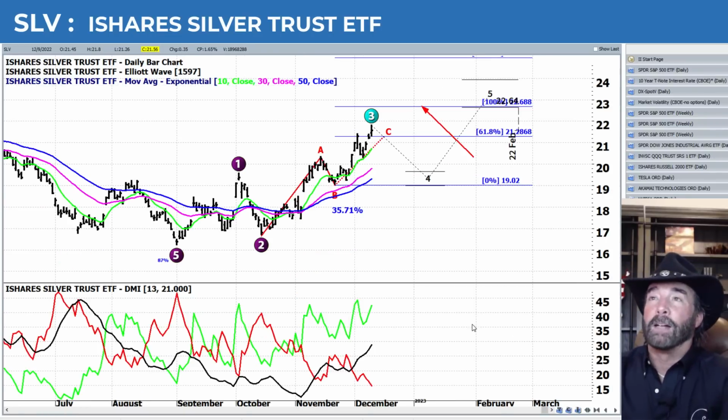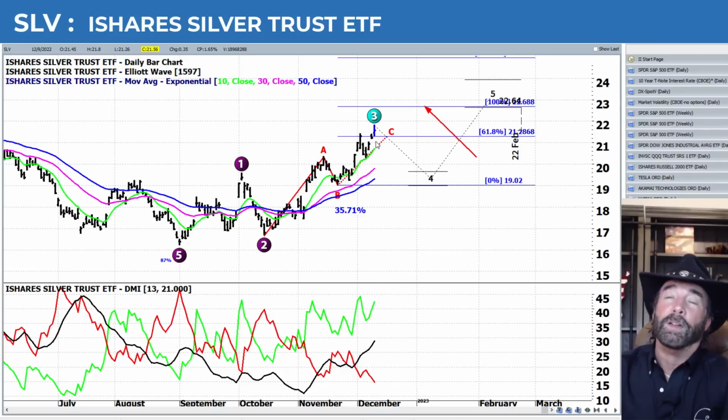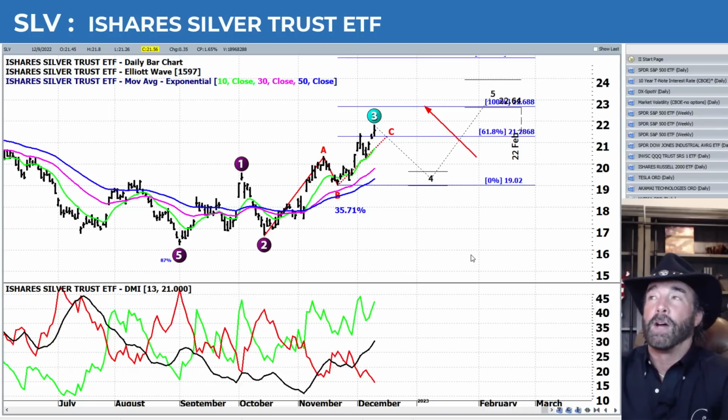Well, one of the things that we like to look at at Evo Trader is the DMI as a confirming indicator. When you have a C wave extension and you're looking to see if we're going to go to the next fib level, what does the DMI say? And that's about as strong as you could set up a DMI. It's showing there is strength to this move to the upside, and it's likely that we will go up and hit that 100% extension. Now the question becomes, when will it do it? I submit to you again, it would be more bullish for it to go sideways a little while and then try to make that run.